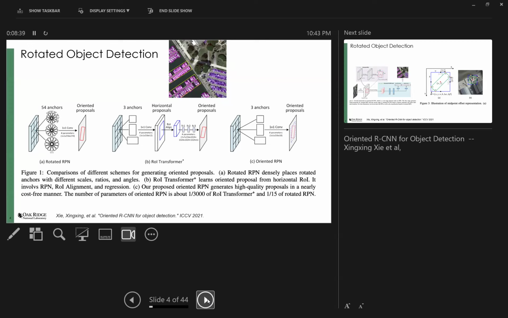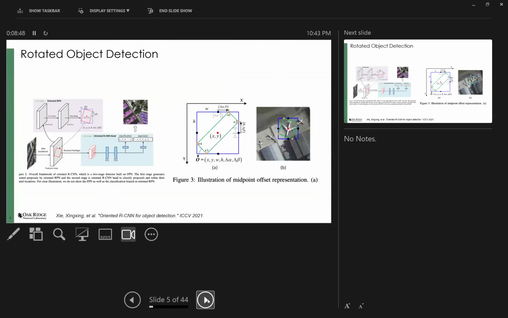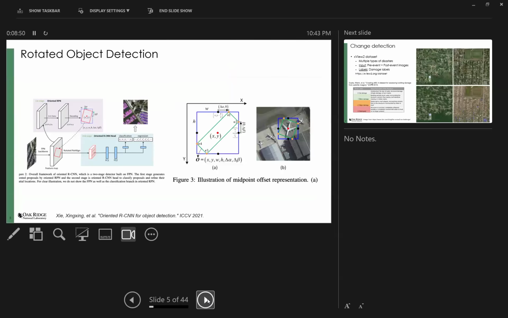So what you can start to do instead is regress offsets or different variations for your bounding boxes. One illustration is Oriented RCNN, where essentially you can imagine that at first you have your regular region proposal block that will suggest coordinates of horizontal bounding boxes that look suitable for evaluation, maybe to find an object there.